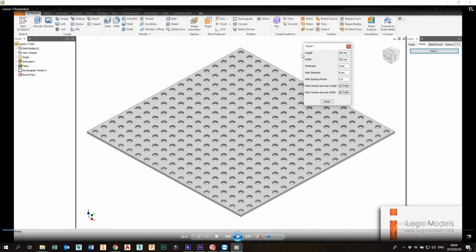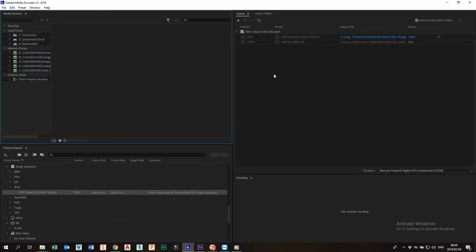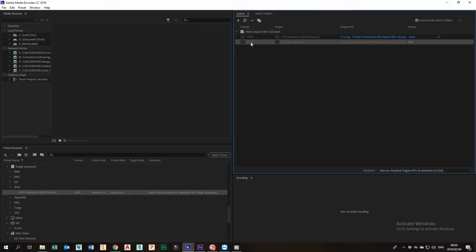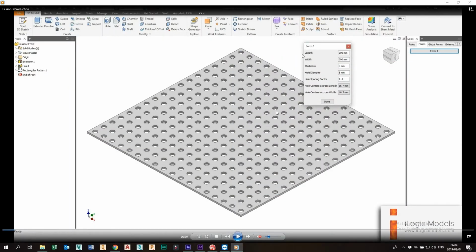Okay. The render I did was through Media Encoder, and I just applied a H.264, the 1080p HD preset. Okay, so it seems like this workaround does work for me, but I still don't really like the workaround, but this is the only thing I found that worked for me, guaranteed.